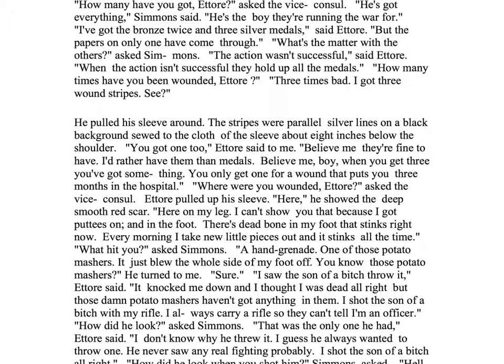Obviously very sarcastic tone. "I've got the bronze twice and 3 silver medals," said Ettore, "but only one set of papers has come through." "What's the matter with the others?" "The action wasn't successful," said Ettore. "When the action isn't successful, they hold up all the medals." "How many times have you been wounded, Ettore?" "3 times bad. I got 3 wound stripes. See?" And he pulled his sleeves around the stripe.